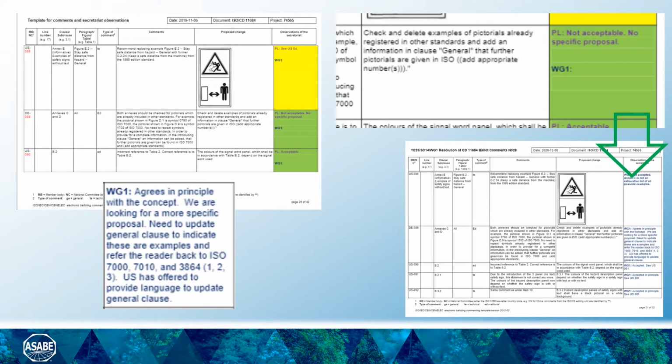One very useful exercise to consider is for the project leader and secretary to prepare preliminary responses to comments. If a comment is editorial in nature or a very obvious comment with clear proposal is made, the project leader has the opportunity to suggest that the working group accept without prolonged discussion. Where proposals are not fully clear or could be contentious, then the project leader can mark for additional discussion or request for more clear proposals. Preparing preliminary responses does take time prior to the working group meeting, but can save time during the meeting.